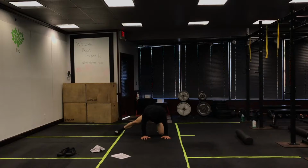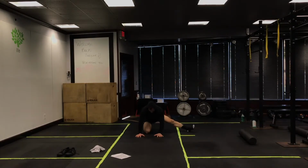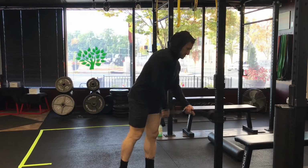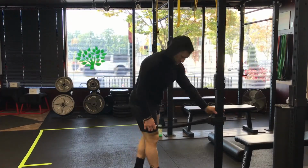Here I am just doing some, I call these bent knee rockers, and it really helps open up the inner thigh. As you can see, I'm rocking back onto my heel and also rotating that hip outward so my toes are facing up. Great inner thigh stretch.